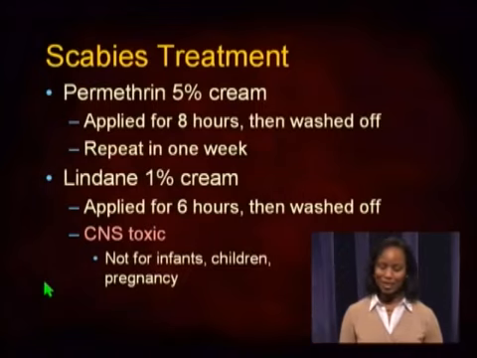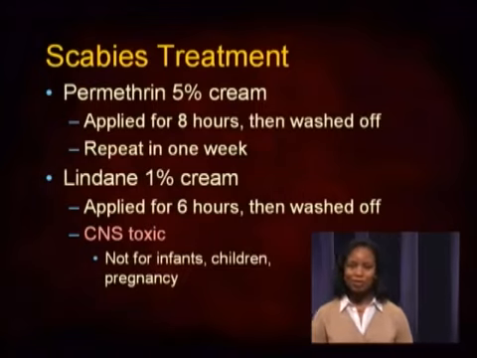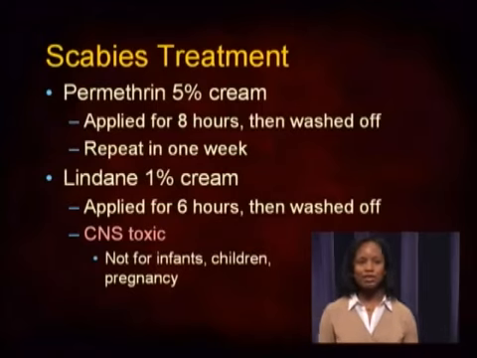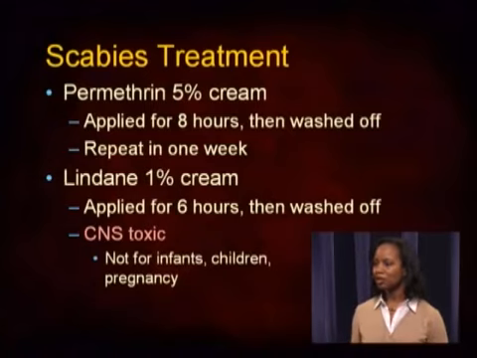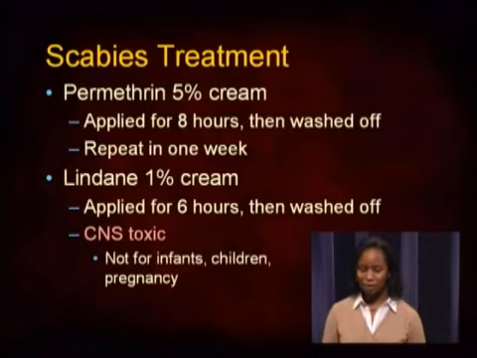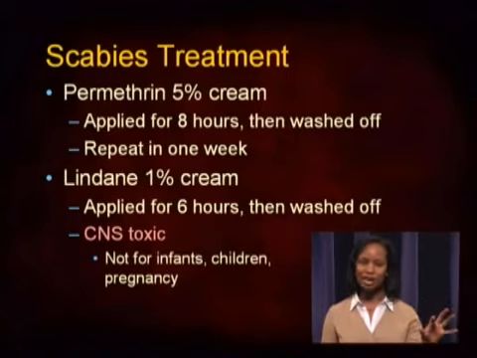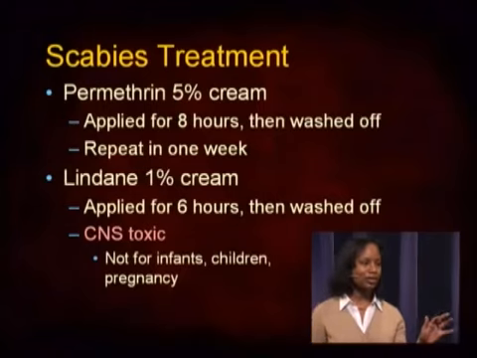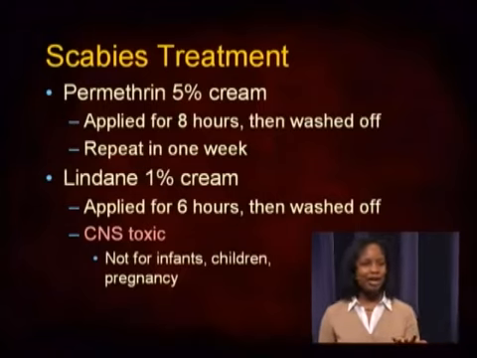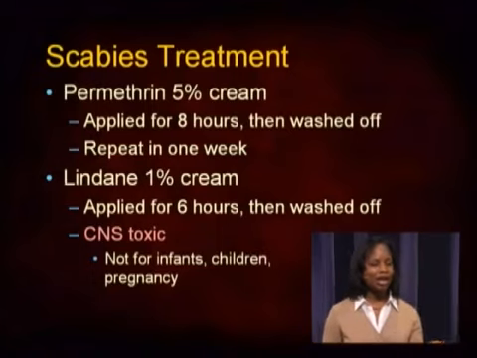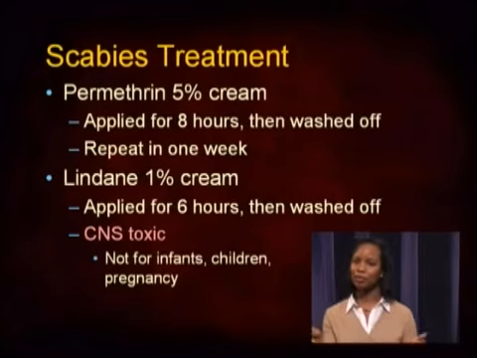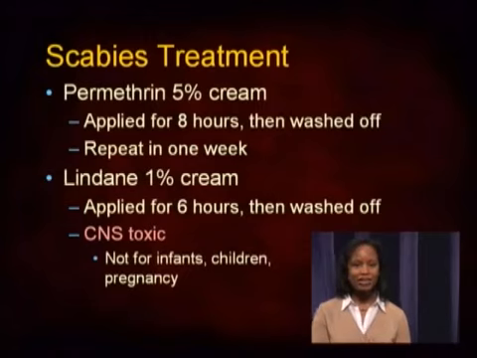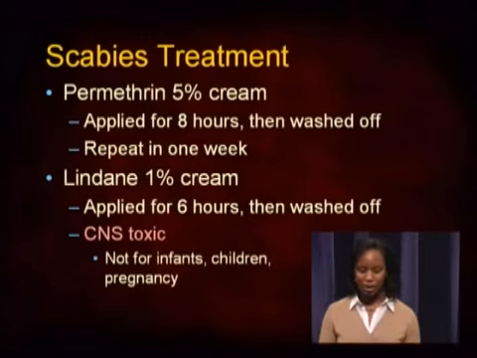All right, so treatment for scabies. Permethrin 5% cream is really the first line treatment that we use. Have patients put it on at bedtime, leave it on overnight, and wash it off in the morning. This is a circumstance where it's important to treat everybody in the house at the same time. Permethrin is very good at being scabicidal, but is not great for the ova. And so any ova that make it past the initial application have hatched and are busy at work by the time you get to the second application, and that's the reason for doing that. So that's to get after any eggs that hatch after the first application.